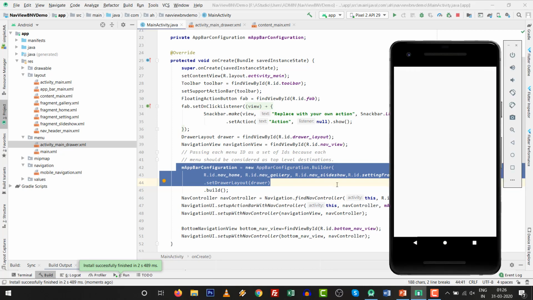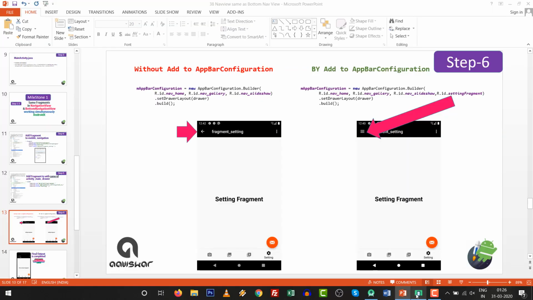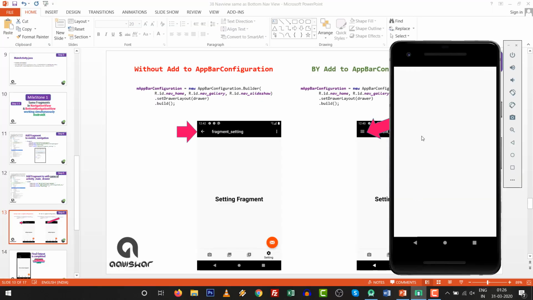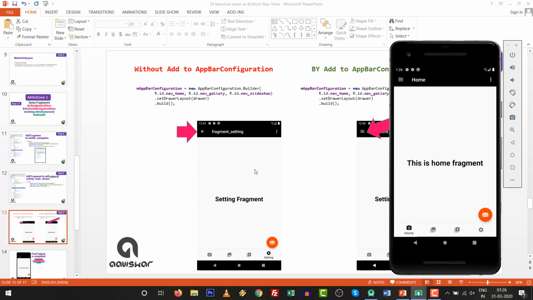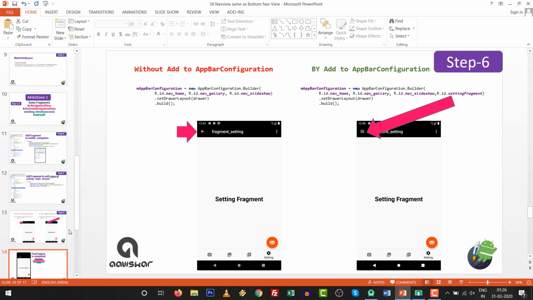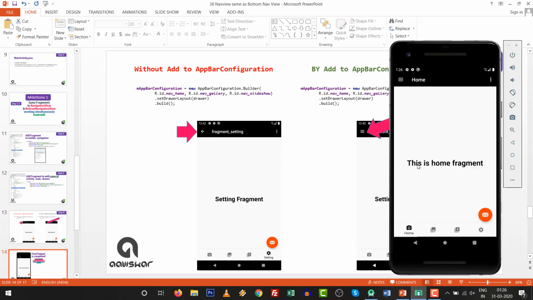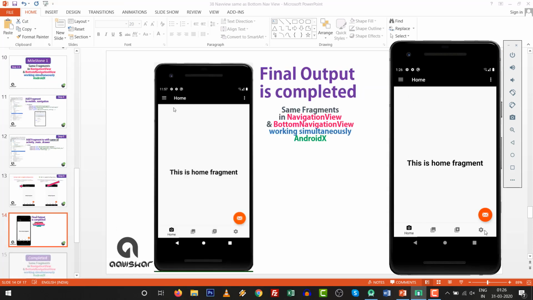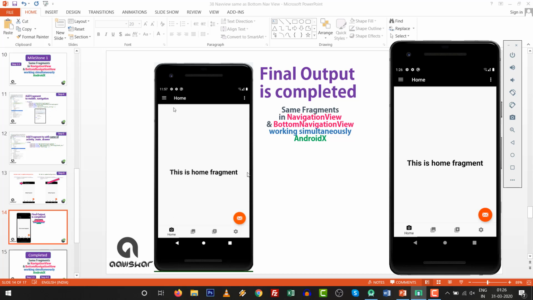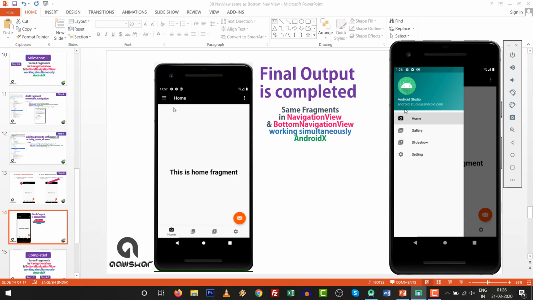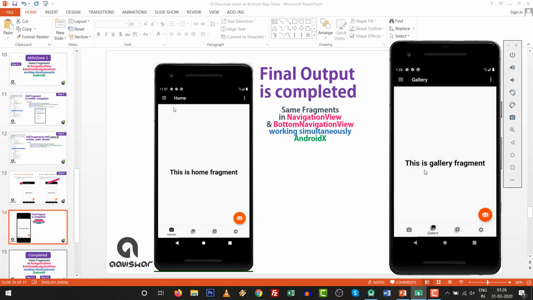By this way, we have set our thing. So let's check our final output. The final output is this one, and on our screen the final output will be something like this. All the new items are ready. So go to gallery, and gallery is selected inside the bottom navigation view.